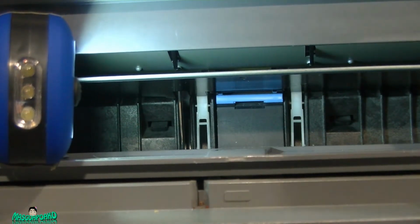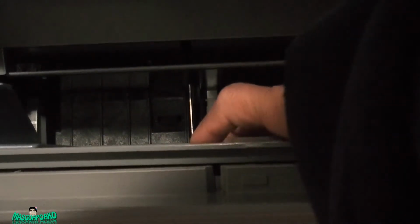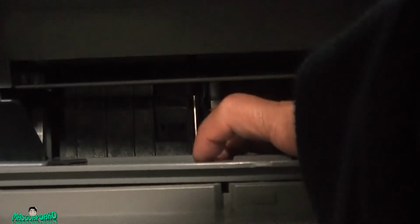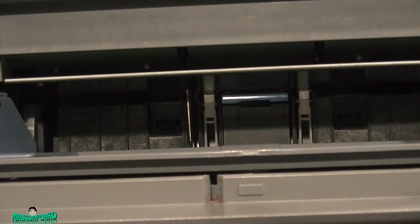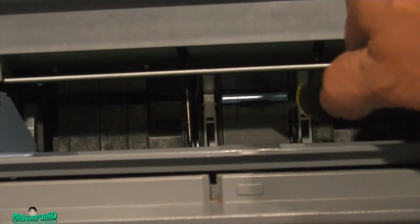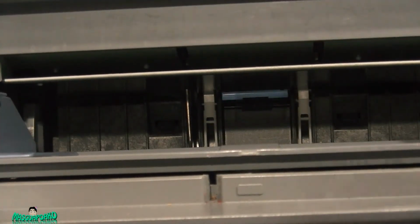And with the roller inside removed, this is how I do it anyway. I don't know how the pros do it. I just push this down, and push it from the back. Try to pop it from the back too, till it comes up, which is not doing right now. So just lower this down, pop it up. There you go.